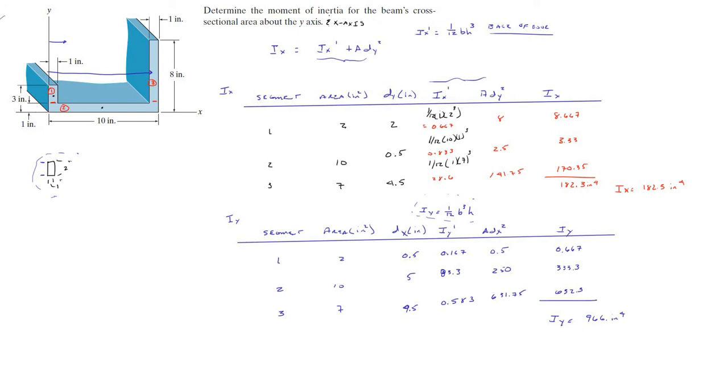Now, many times we go about the x-axis, but sometimes they'll come in and do something like this, and they'll say, I'm going to take that out. They'll put the centroid in here and mark the centroid, and they'll give you this axis as your x prime and this axis as your y prime. You'll have to compute the moment of inertia about the x prime and y prime.